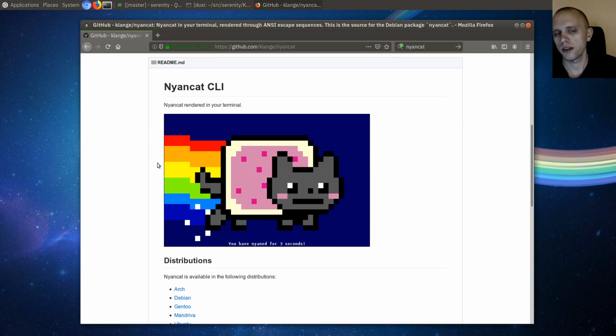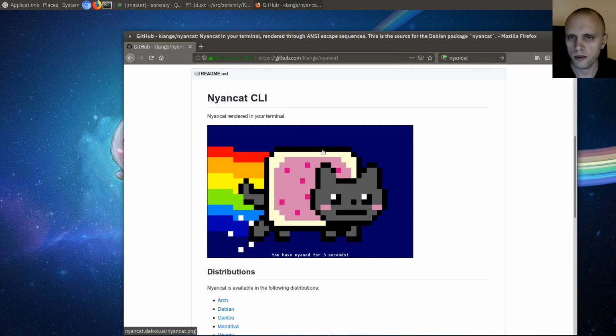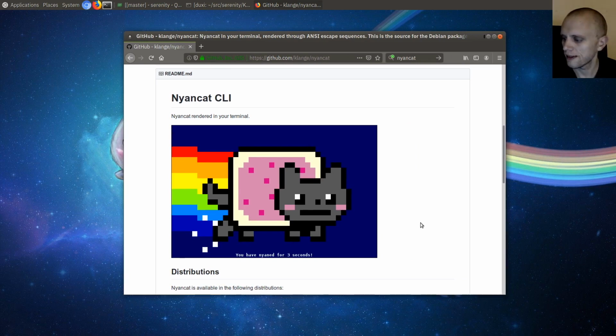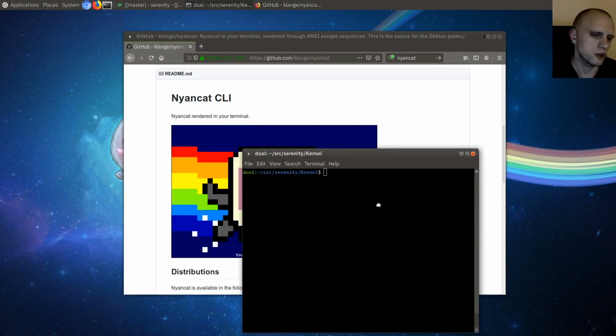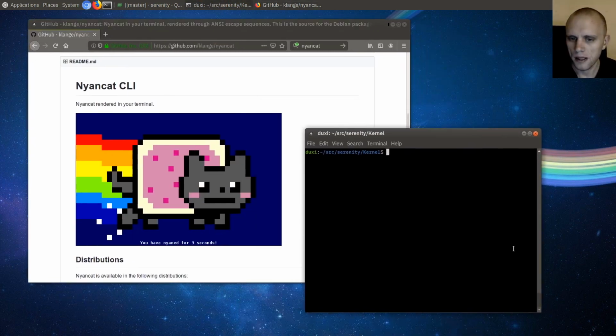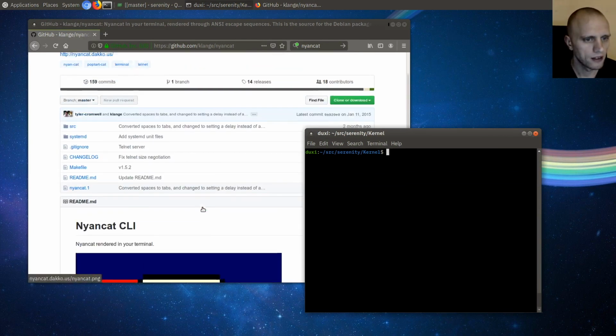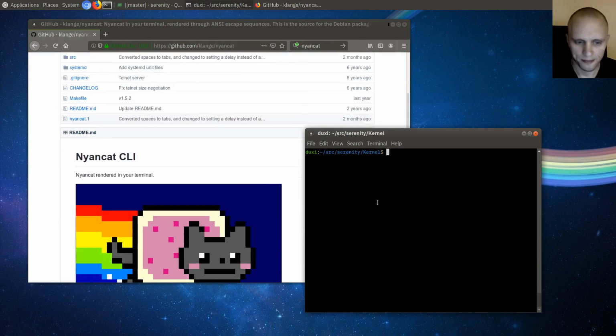Now, I've had this running in Serenity before, but it was a totally hacked up version that I messed around with so much just to get it to build. So we're just going to try to do a proper port, make a port script, and put it in the tree so that anyone else with Serenity can build it and run it as well. And I haven't seen it running in forever, so that'll be fun. Maybe you've never seen it running.